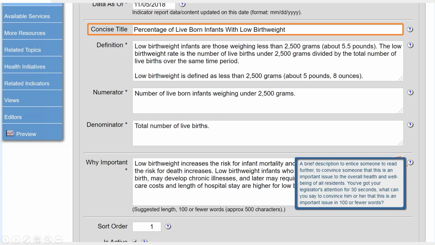Okay, and then here is the help text for the why important text field. I wanted to make a point of this also, that this why important is your elevator speech.